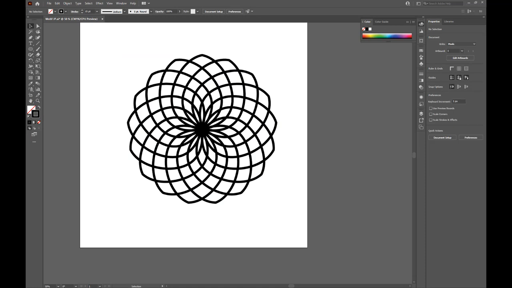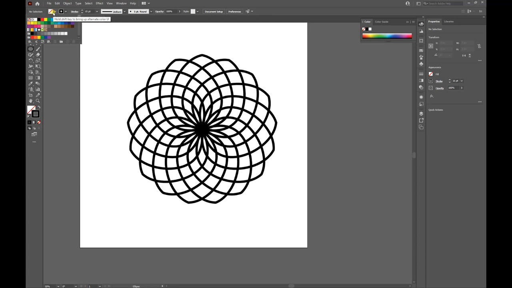Okay, next thing we're going to do is draw another ellipse. We need to put two little circles in the middle of our flower. So on our toolbar, I'm going to choose Ellipse. We want our fill color to be white and our stroke to be none, no stroke. Now if it's changing your flower, it's because your flower was still selected. So undo, click off of your flower, then choose your ellipse tool.